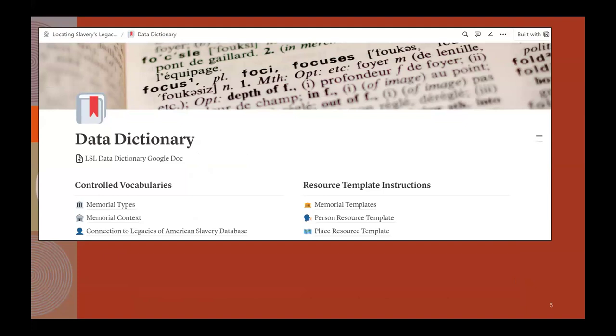So at the beginning of the class, we set up a virtual technical orientation with the project's technical lead, October Comra. She was invaluable to our work in understanding the requirements for the fields in the database. She gave the students an in-depth overview of the online documentation, a component of which you see here: standard procedures, controlled vocabulary, and that served us really well over the course of this project.